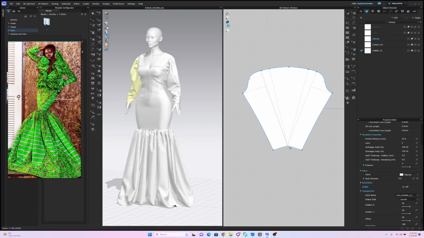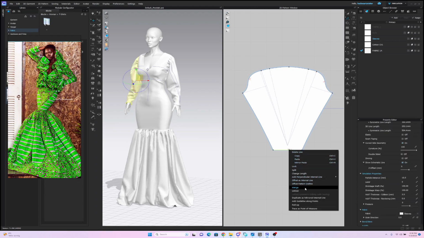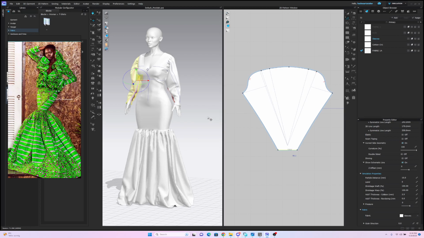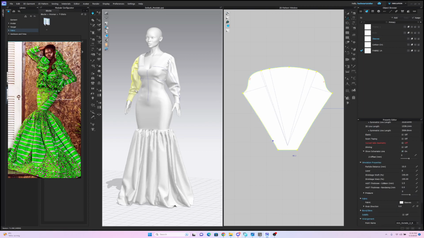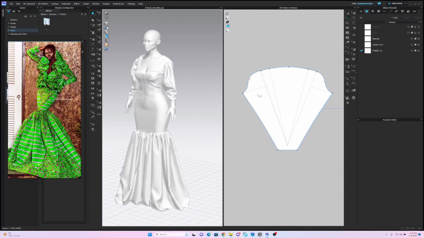So I'm just going to go ahead and I think I want to delete this part, and at the same time make it a bit smaller. So let's do, I think 120 might be good. Sewing board ends, let's see. So 120. So yeah, the sleeve is a bit, I don't think the sleeve is tight at the hand. It's kind of big, so I might want to change that.